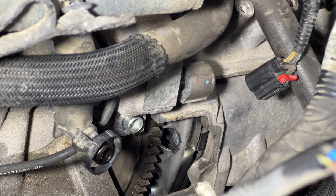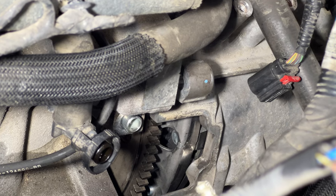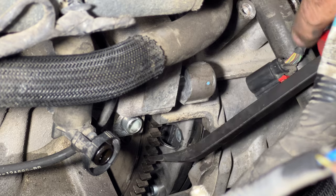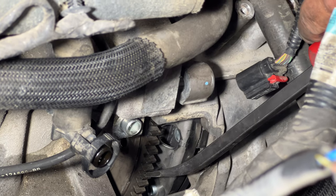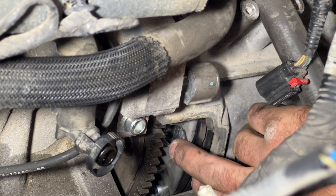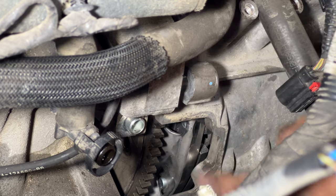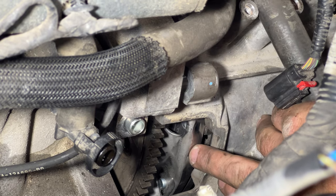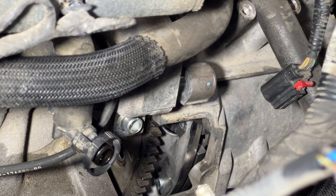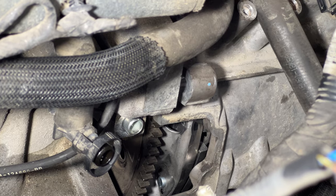And it looks like I'm a little too close with the transmission. So let me just back it off a little bit, give me a little more room for that flex plate to move. So kind of like that. Just push this down a little bit here so we can see it a little better. And if you can just rotate this clutch here to where it's gonna go through that hole there. Really hard to tell. Let me go down a little more here. So kind of like that. And it looks like we're pretty close there.